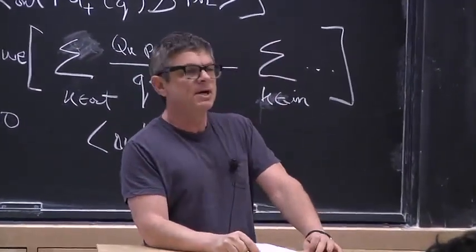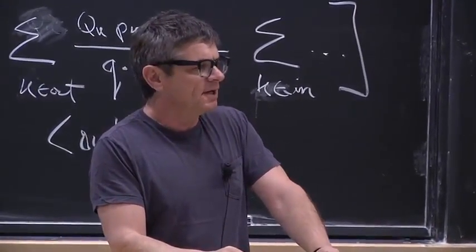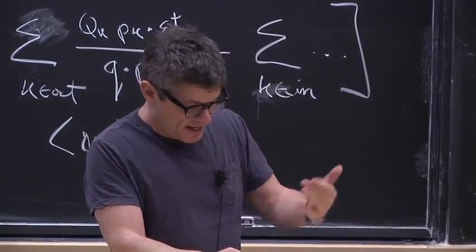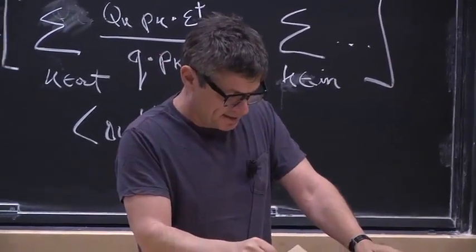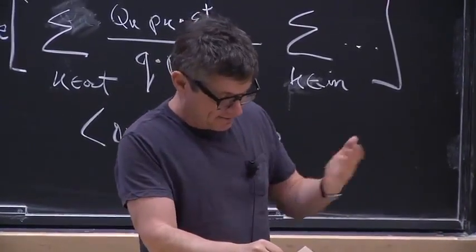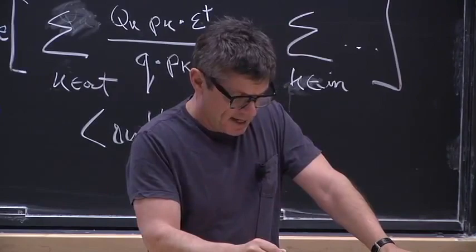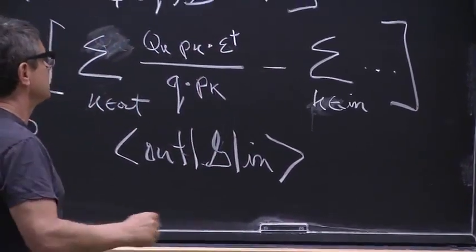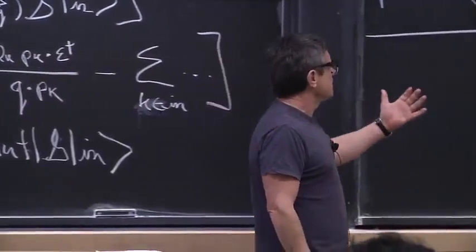we just get the same soft theorem in a different basis and in different notation, and then it is immediately recognizable, and pieces of this you're doing in the homeworks, and it is immediately recognizable as the Ward identity that we wrote down. Now, let me make a sort of general comment here.